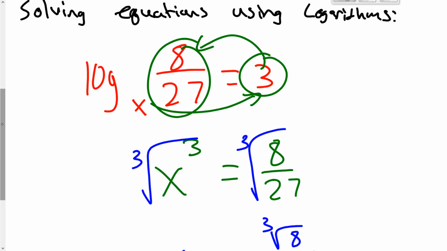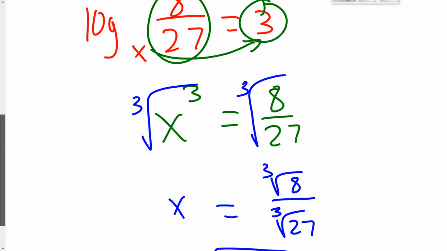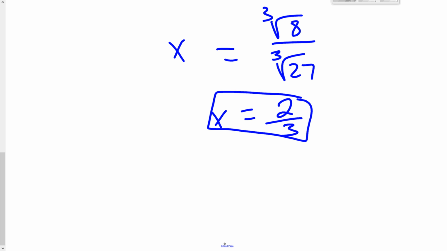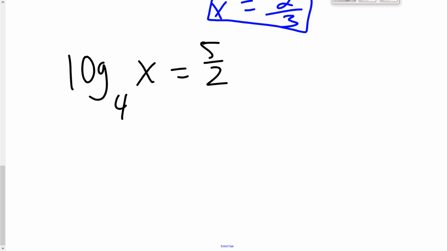You can go put that right back in. I haven't taught you yet how to put it in your calculator, but that is correct. You can take it right here. 2/3, 2 times 2 times 2 is 8, 3 times 3 times 3 is 27. So that's a little bit of a check, not too much. Okay, so you can go ahead and try this one on your own, and then I'll come back and do it.